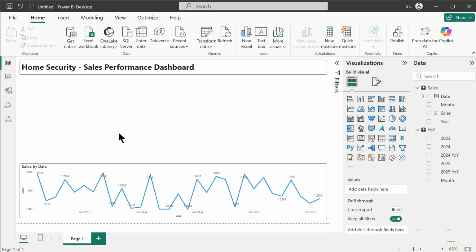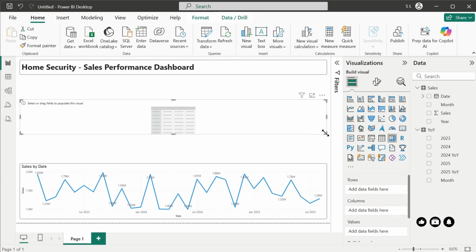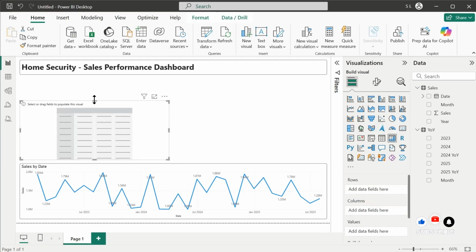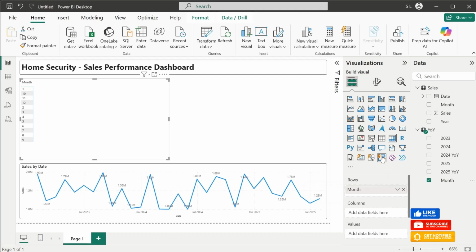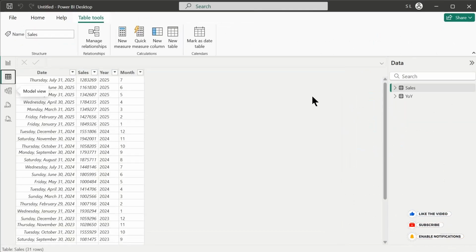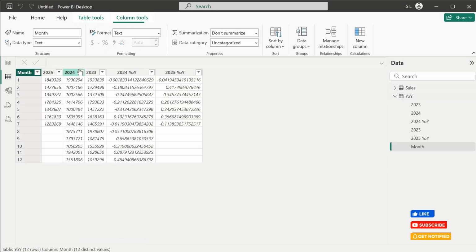So now we need to perform some year-over-year analysis, and to display the year-over-year data, best tool we have is matrix. So let's add the matrix visual here, and then we will add the month field to rows, and we should make sure that the formatting is right.